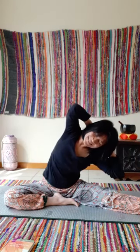Two more seconds. And we can come back. Come back to the sitting position. Well done. Take a deep breath. Just feel the shoulders, the arms, the belly, the whole body is relaxing. You feel it very much, especially after each effort, because it's when the cells are working very much afterwards. You feel the body very much after each pose, and that is a good opportunity to breathe, relax.